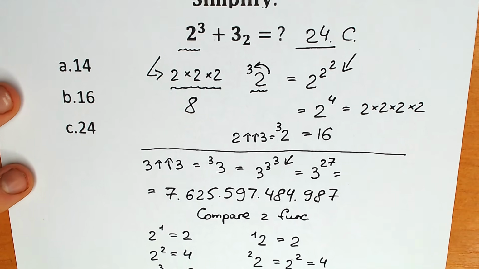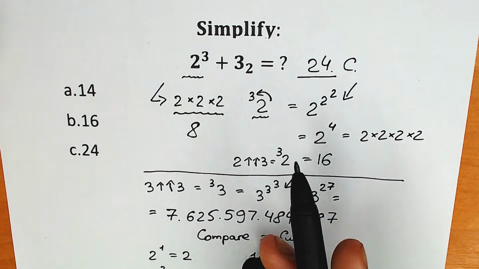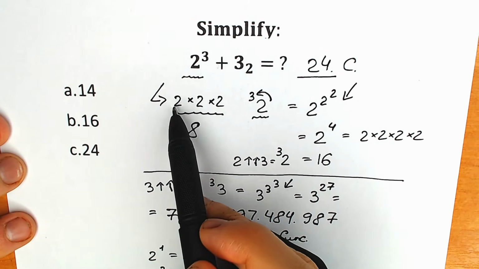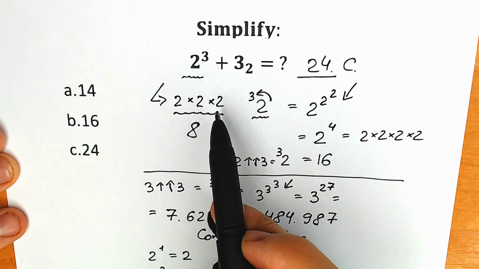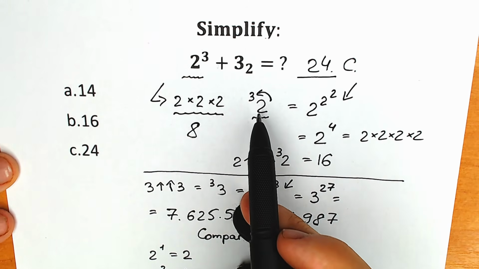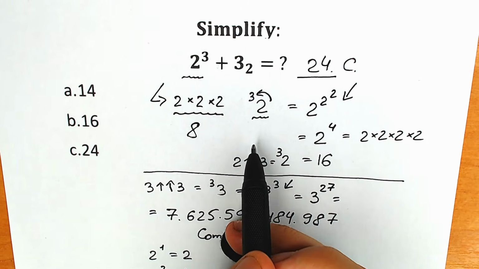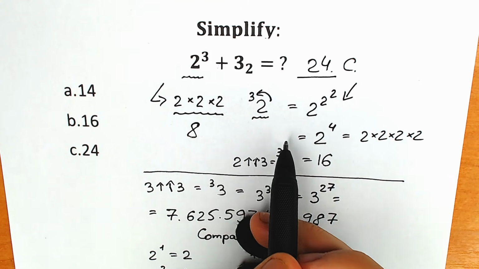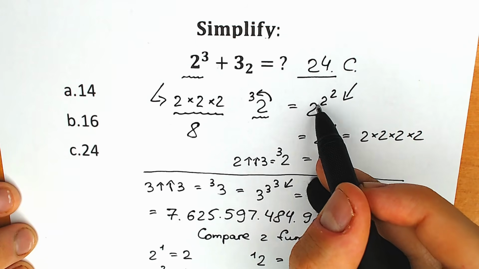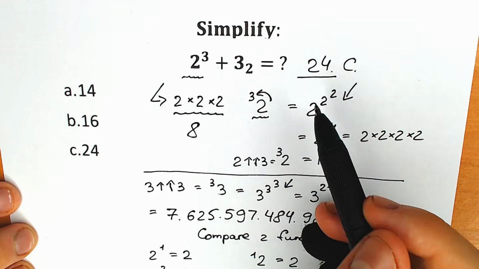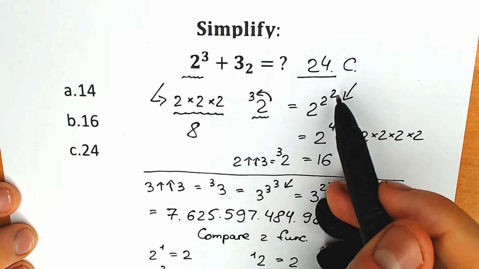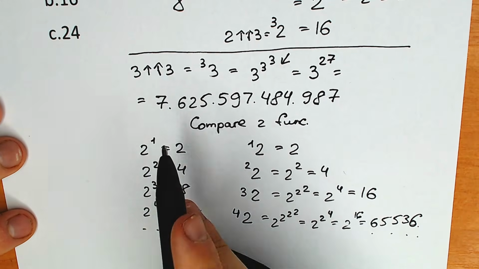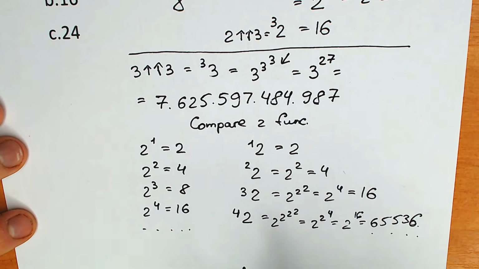So I really hope you find out some great information about this tetration, because a lot of students are scared of it, but it's not that scary. If we are talking about powers, we multiply this 2 by itself. But this is exponentiation, so we need to raise this 2 by itself that many times. This is raising to the power, this is multiplying by itself. So as you can see, this function does not grow as fast as the tetration function.